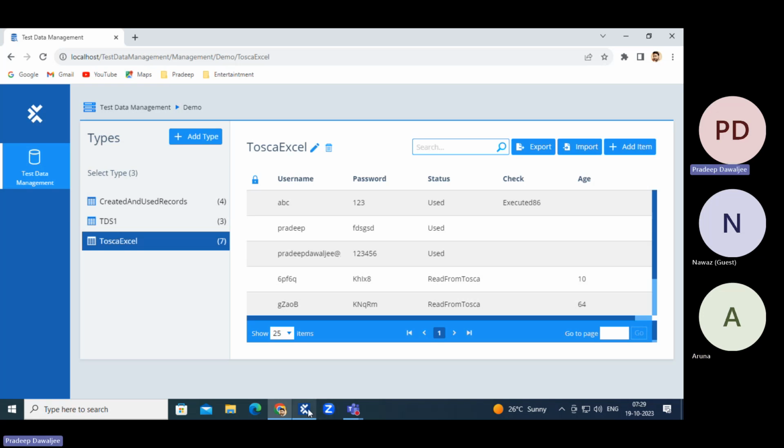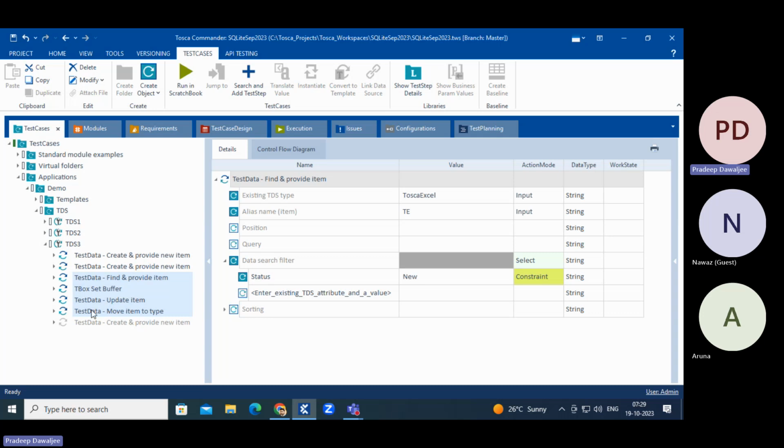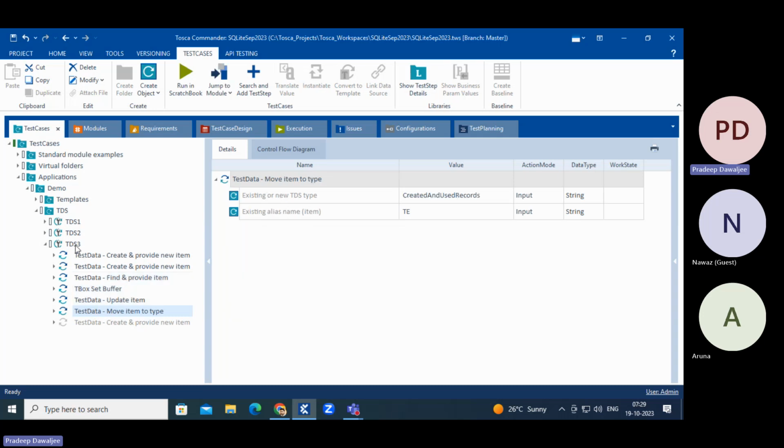Yes. After this, before moving, what we can do is add an if condition.